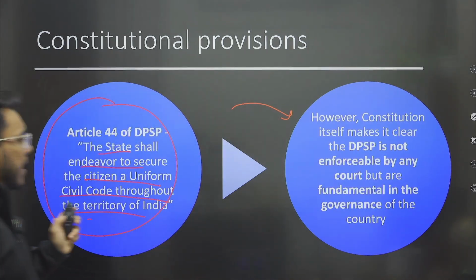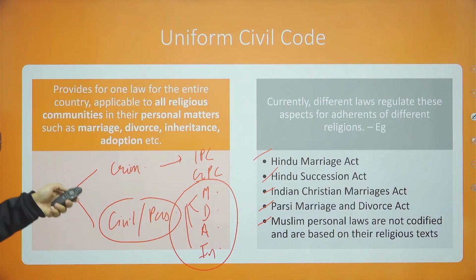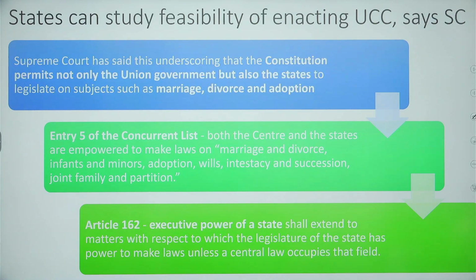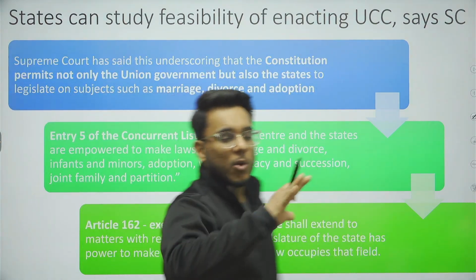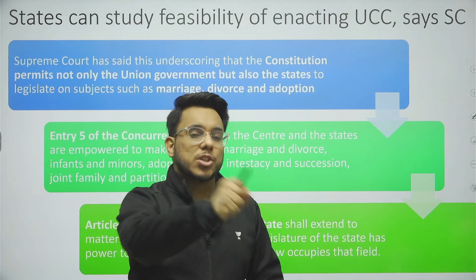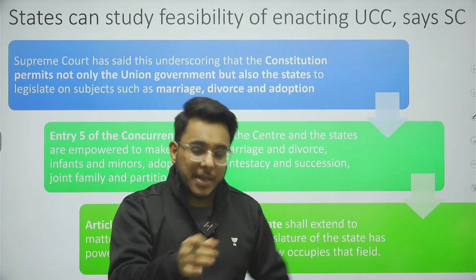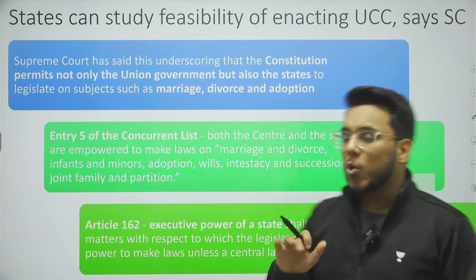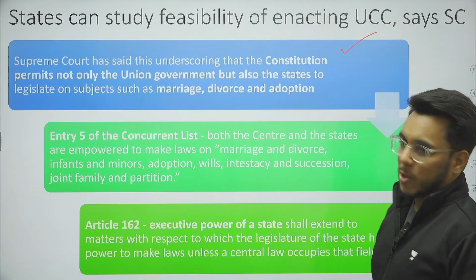Now we have seen that many governments, many state governments, have tried to form committees on this particular thing. So what happened? Certain people reached the Supreme Court and asked whether state governments are competent to constitute such committees, yes or no. Now the Supreme Court has given its ruling in this direction.